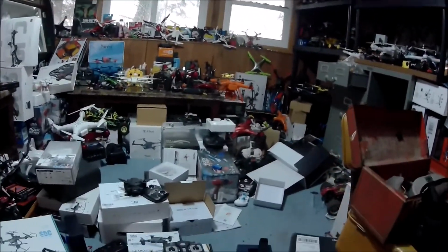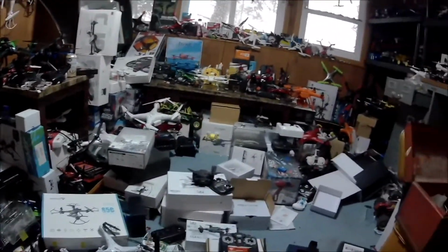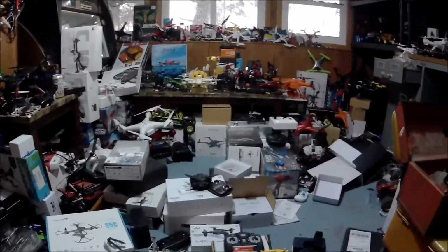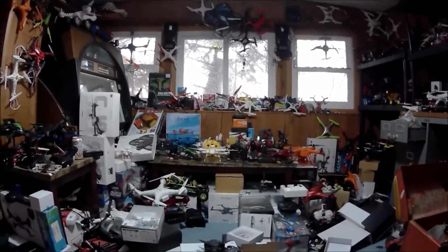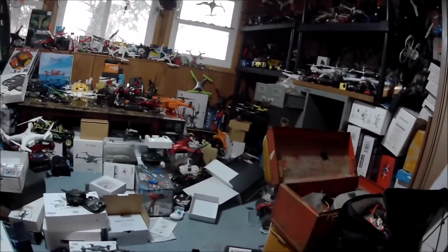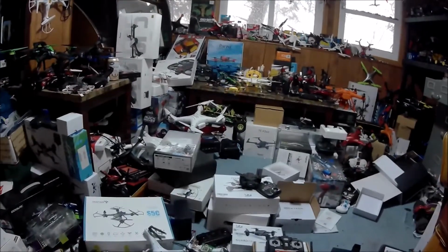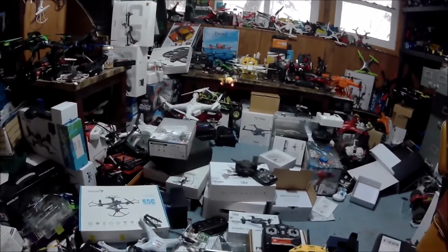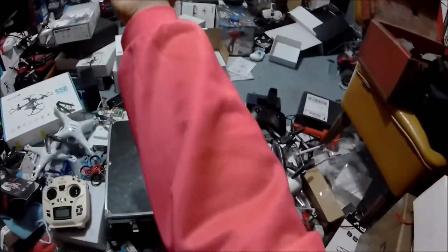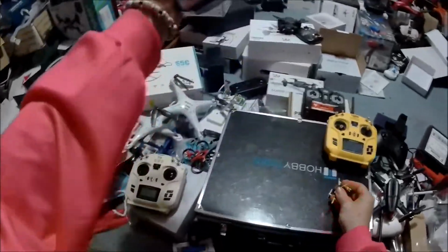Yeah, saved it. As far as how this controller feels in my hands, it feels good. It's got some weight to it though. It definitely has some weight to it. The weight's no issue for me, but just gearing up against other controllers, the weight's probably more comparable to a TBS Tyro QX7. Now we got blinky lights, so we're going to bring this over here, and we just kill throttle, hand catch, yeah. So the weight's probably more comparable to a QX7.